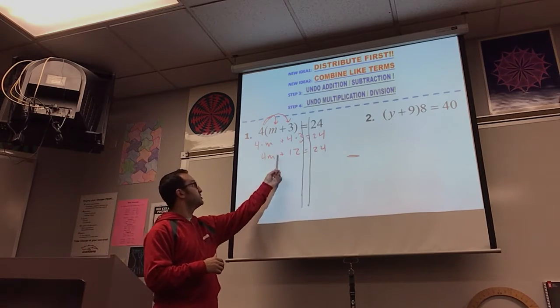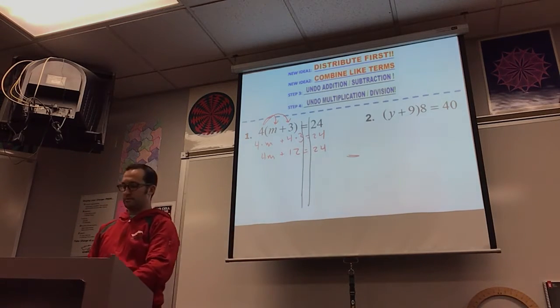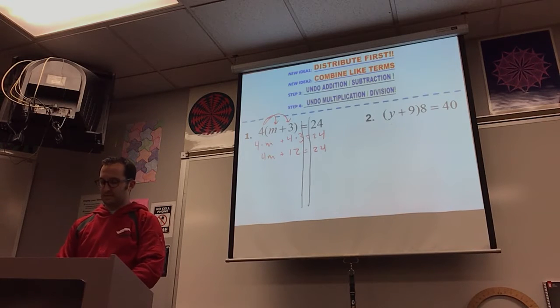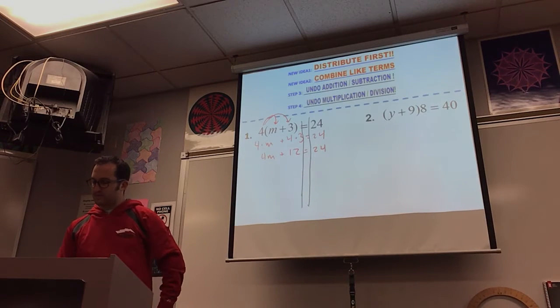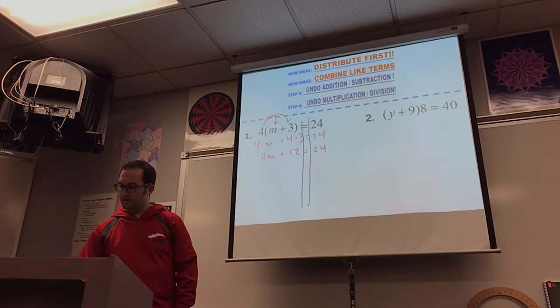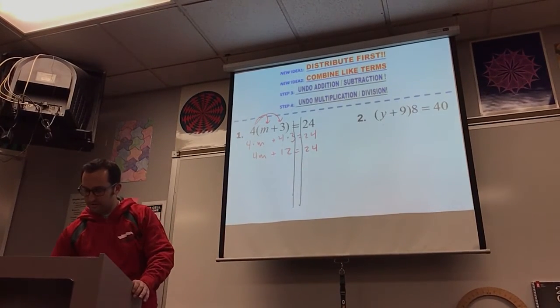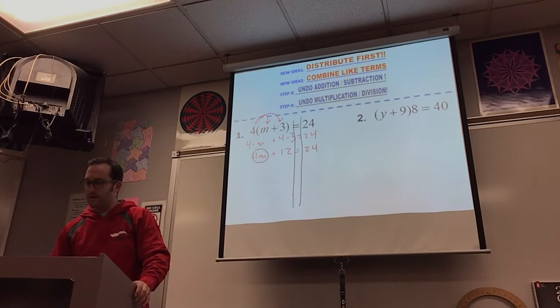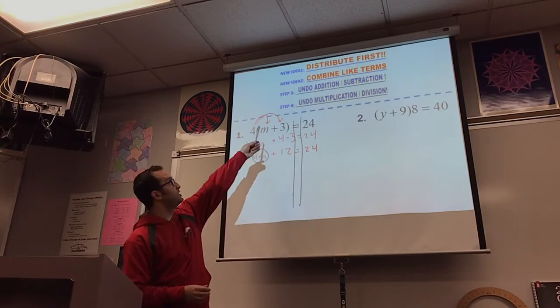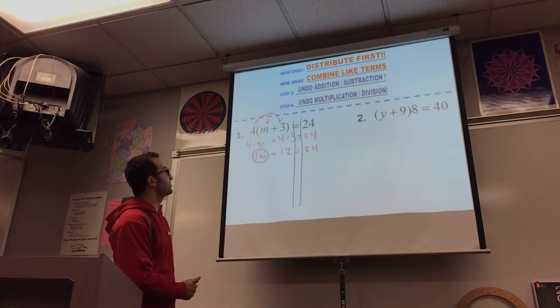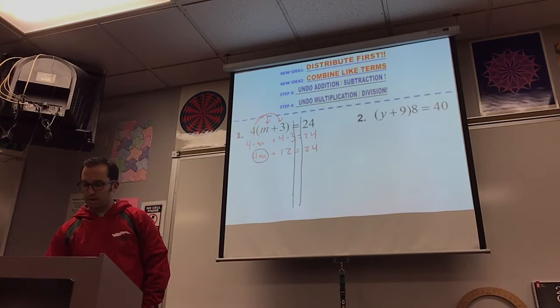Now, what does this equation look like? Have we seen something like that before? Yes, we have. So what should I do now? Thank you. Circle the variable and its coefficient. And now what am I going to do? I need to undo addition and subtraction. Now I'm on to step 3. So I have plus 12, circle plus 12, so I need to do circle minus 12, minus 12.